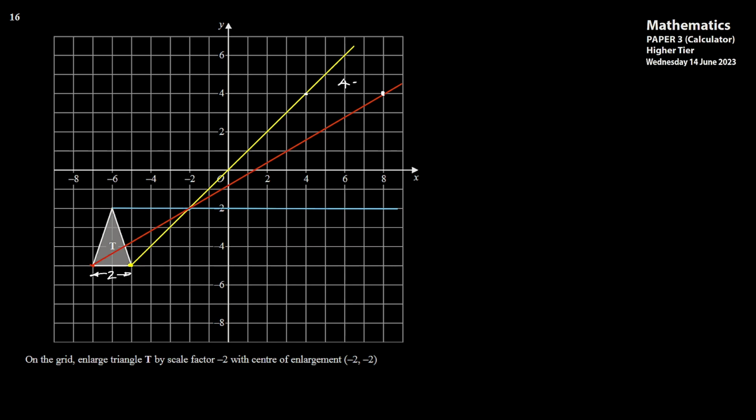This distance here is 4. So this must be the base of our shape. Now we've got to find this point here. And it'll be directly in between these 2 points, and it will be on the blue line here. So the transformation of the top of the triangle that's now going to become the bottom of the triangle will be this point here.